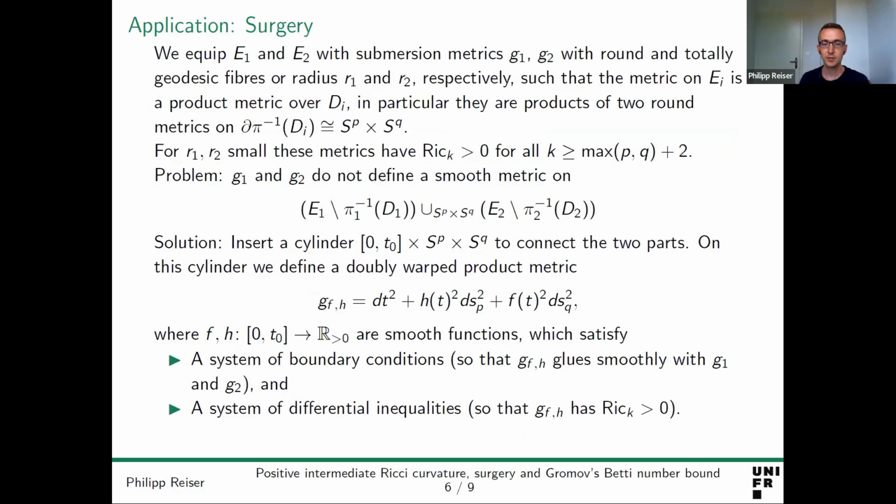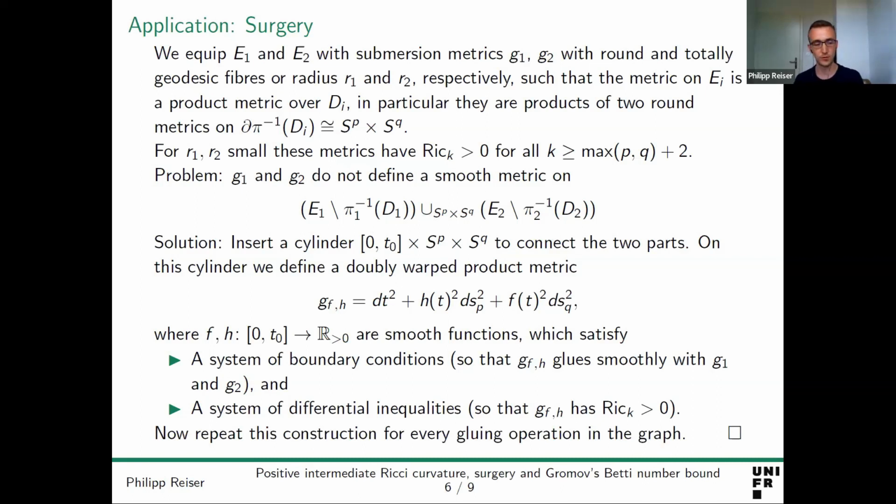And yeah, I don't want to go into too much detail here, but both of these are non-trivial. So first, at least for us, it was surprisingly difficult to actually decide when such a metric has positive Ricci K. But at the end, we arrived at the system of differential inequalities here. And then one also needs to construct these functions, which is also not obvious how one should do this. But yeah, there we use some functions from constructions for positive Ricci curvature that already work. And in this way, with the right choice of functions, we can then glue these together and obtain a smooth metric of positive Ricci K on this glued space. And then we simply iterate this construction for the whole graph, for every gluing, and get a smooth metric on the whole manifold.